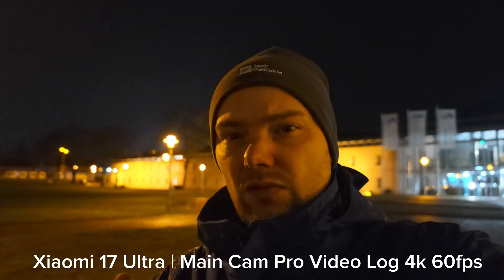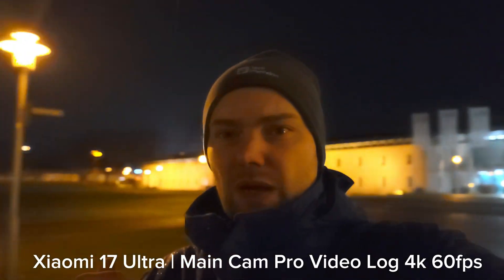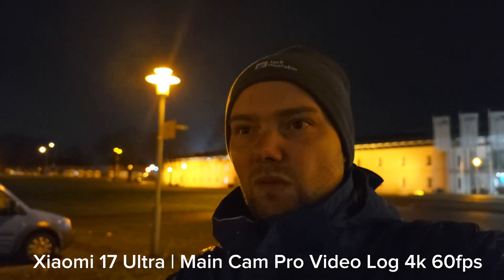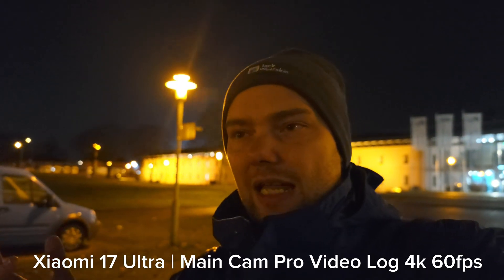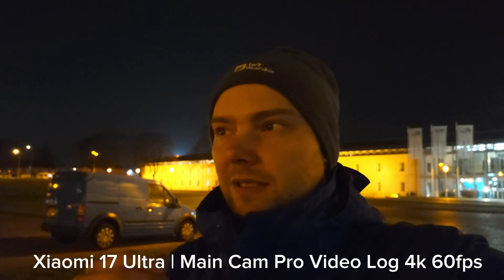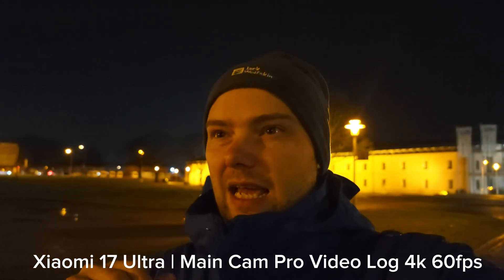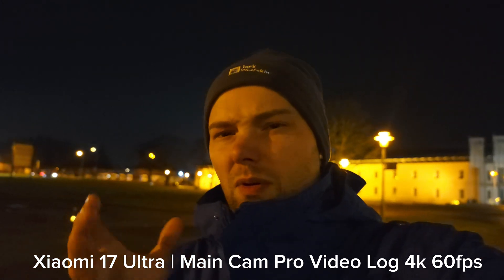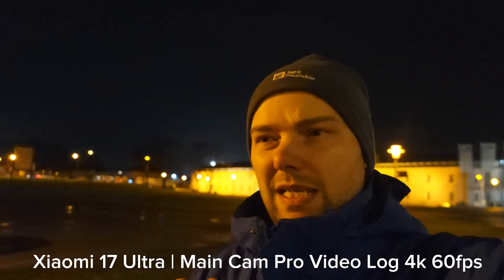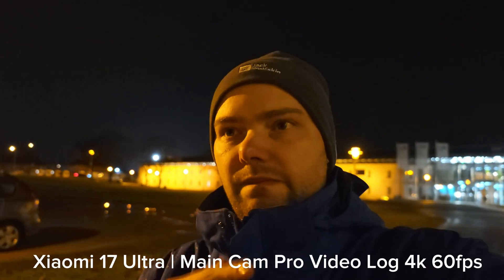The 30fps looks fine, but how well does 60fps work? Do we have flicker in the background? Panning left and right should run into issues because of physics — the sensor is too small for the shutter speed to handle this in low light. Some phones do a bit of trickery — the iPhone, Oppo, and Huawei all do this. This is 60fps footage but since this is a 30fps timeline I'll probably slow it down to 30 to show how it looks.